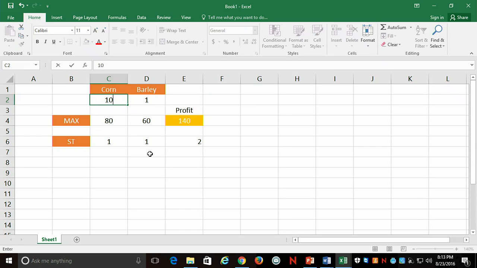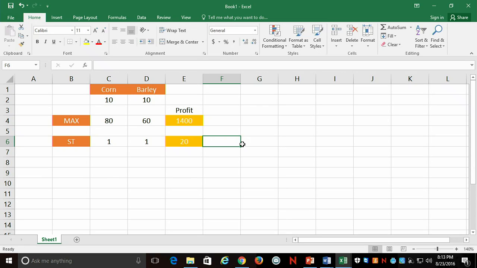So if I change it to 10 and 10, it looks like things are working, right? 1,400 profit, 10 acres. But this is a little special, right? I don't just want to say, hey, it's 20. I also want to indicate the 20, and it has to be what? What about the 20? Go ahead.